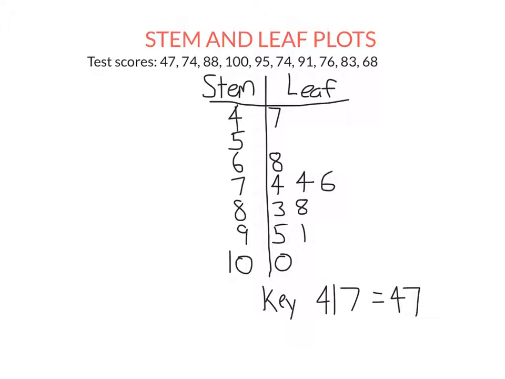And similarly, I need to switch it around for the 90 scores. I need to have one closest to the stem. So it should look like this, 91, 95. Now my stem and leaf plot is correct.